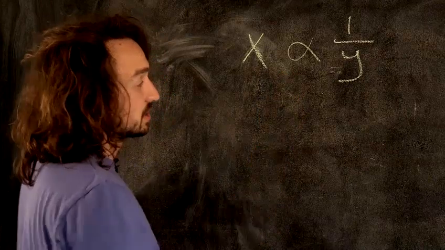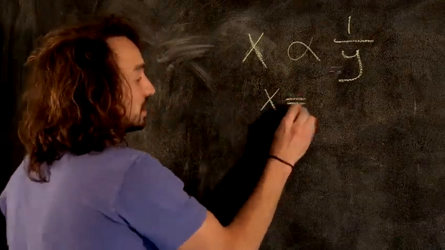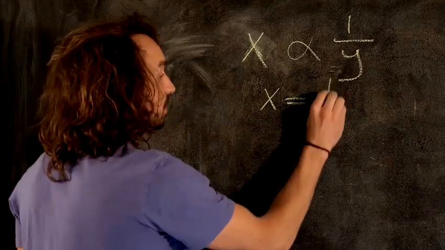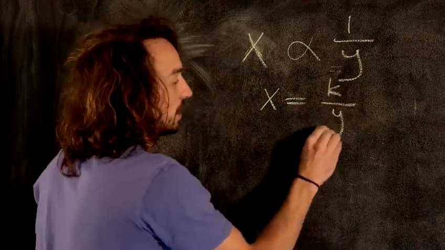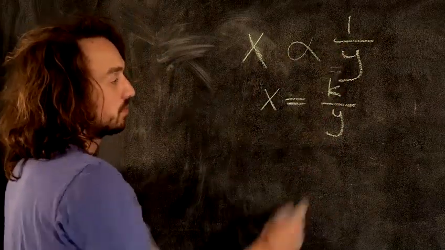Now this symbol isn't that useful to us. So what we tend to do is use an equal symbol instead, and we use what's called constant of proportionality there, K over Y. Rather than one over Y, we have K over Y.